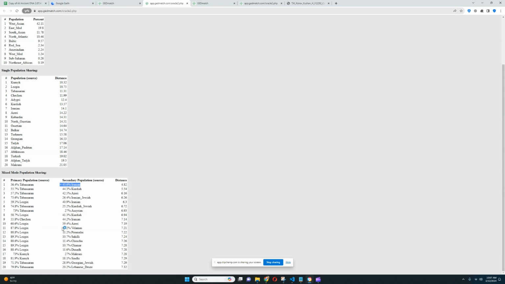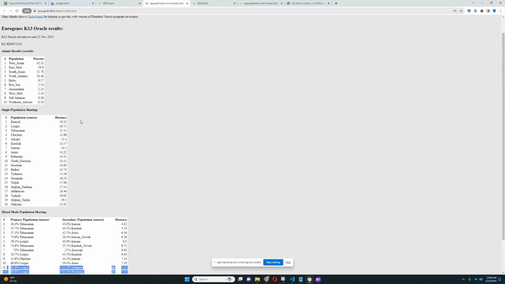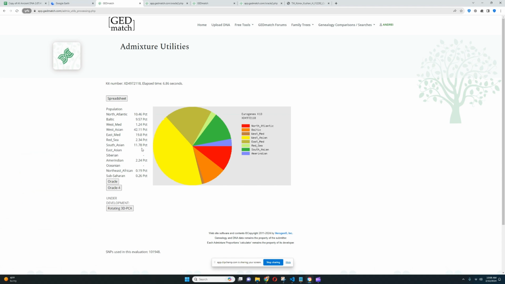But there is actually also a South Asian component here, because there is line 11, which is Lezgin plus Vilama or Lezgin plus Piramalai, all these South Indian groups as well. So there is some South Indian admixture here. And let's see, what is he scoring? He's scoring 11.8% South Asian. There's some South Indian admixture here in this individual, which he probably picked up from Harappan, basically Harappan admixture.